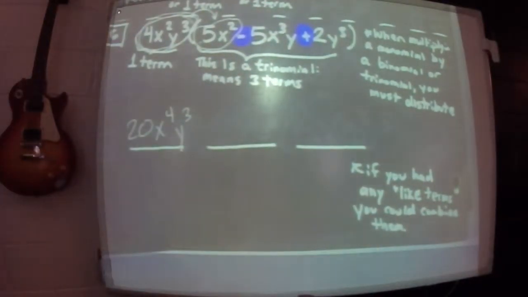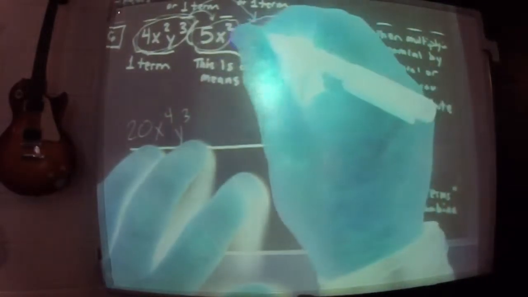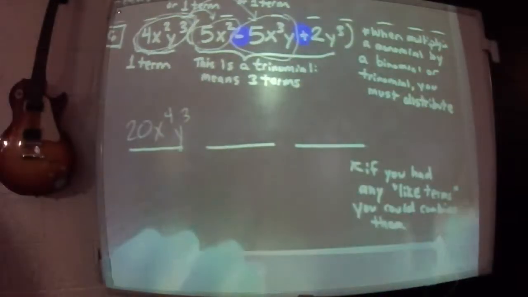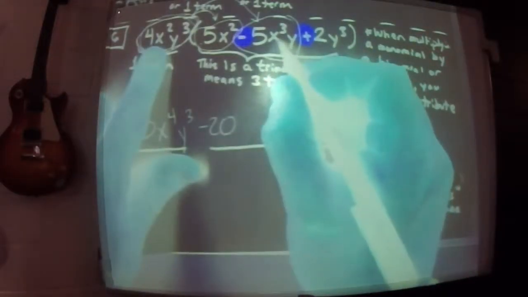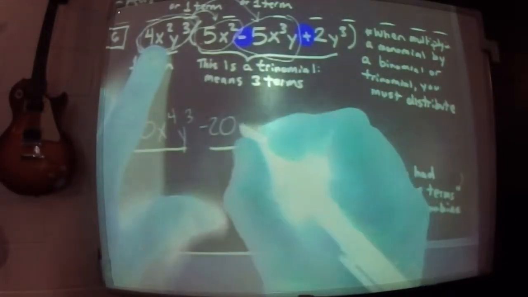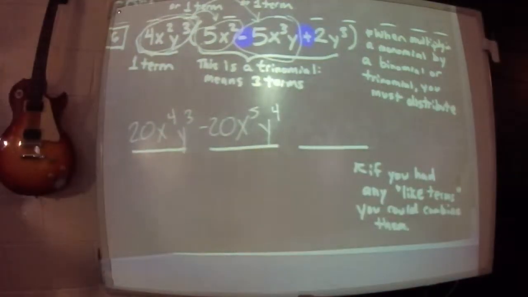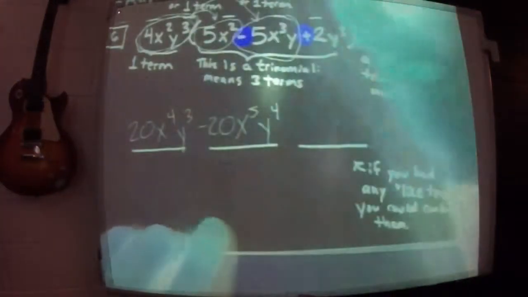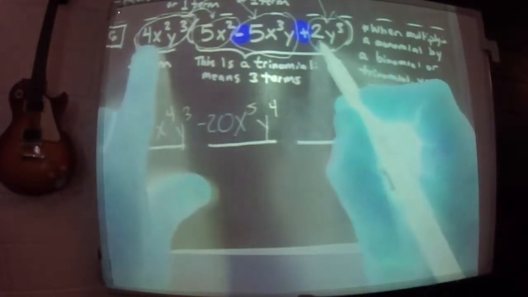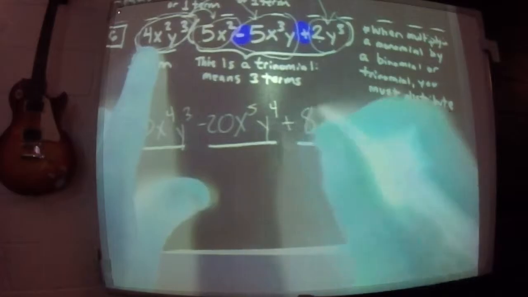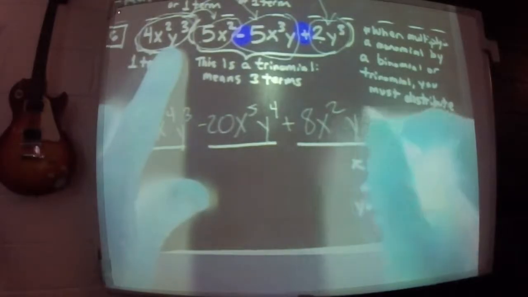That's one piece. Now you're going to distribute. You're going to go this one to this one. I'm going to circle that piece with the minus sign because that is a -5 when you distribute. -20. So it makes -20. You got x to the what? 5. x to the 5. And then you have y to the 4. And then you want to distribute this to the last piece. So we have what? 8. And then there's no x's here, so it's just x squared and y to the 6.